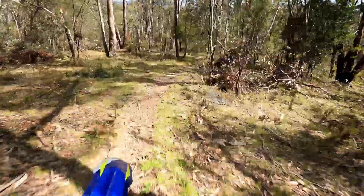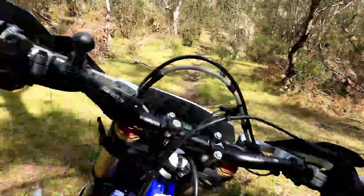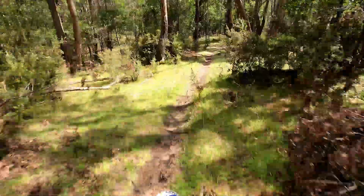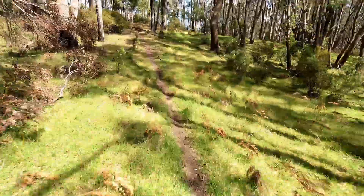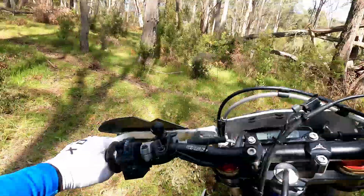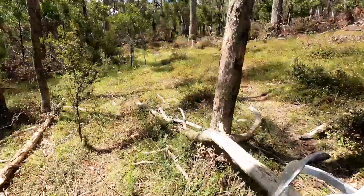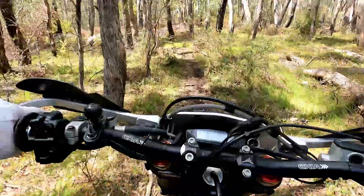We've got quite a big tree down coming up here, so it's forced us to go around this little section again. As it rots out we'll be able to use the track again. We've come down to a nice little gully here — nice section, reasonably fast, tight corner. The track used to go a different direction here but we've changed the alignment a little bit because of another deadfall. Now I bog it down badly there. I tried to load up the motor and get some drive out of it but it failed completely. Again another deadfall — I ride this log going up and then I go around it going back.